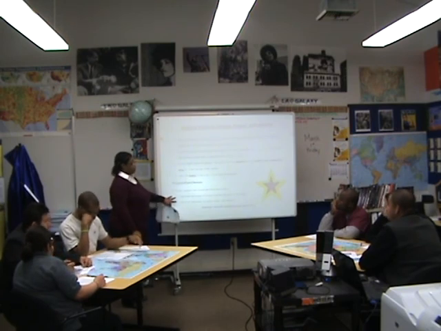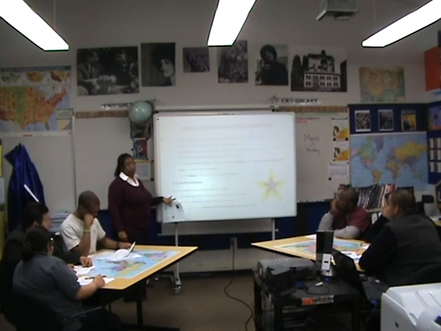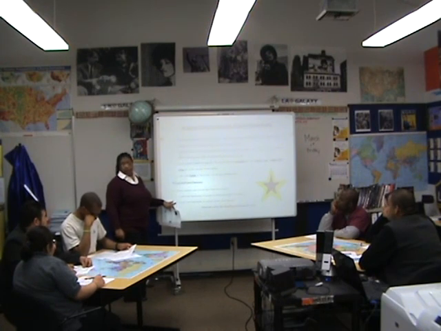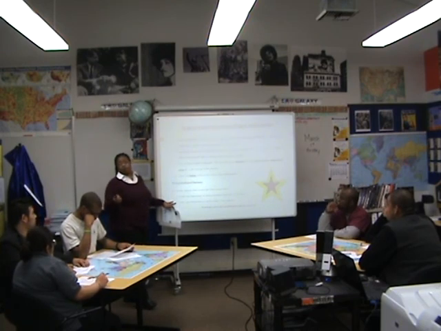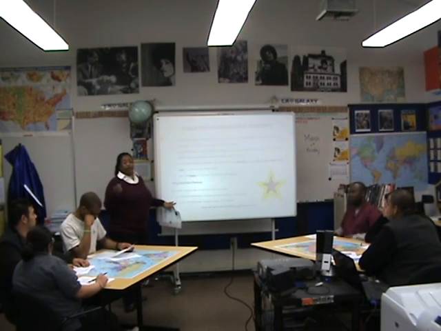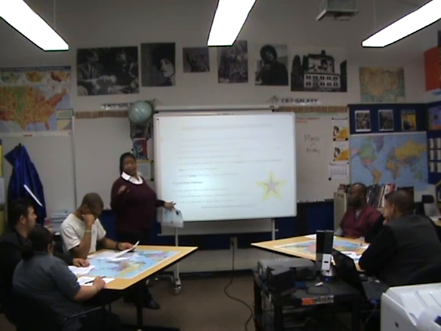You have 2 choices. You can create your project in Illustrator or Photoshop, or you can create it on an actual poster board. If you create it on an actual poster board, then you're only getting credit for the government. So if you're done with government, it doesn't help you to do it on the poster board. If you create in Illustrator and then put it on the poster board, I'll still give you credit, okay? But it has to be Illustrator or Photoshop if you want to get credit in Creative Tech.